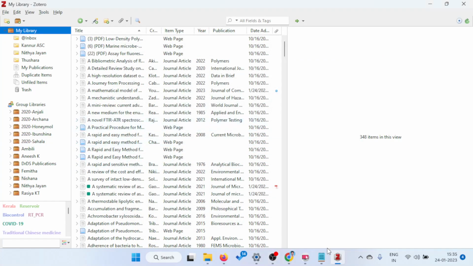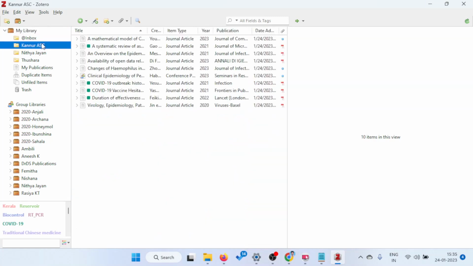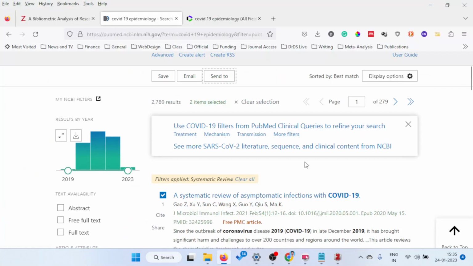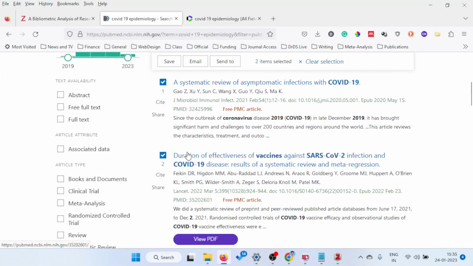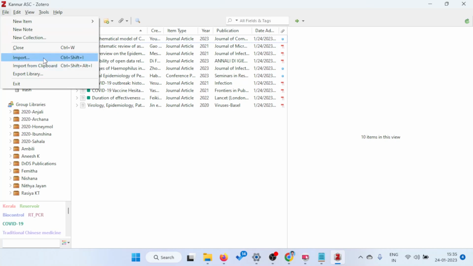See, you can download the references into the folder. Selected references can be downloaded into a separate file. Then that can be imported into the corresponding software by the import option, or the import from clipboard option if it is saved in the clipboard.